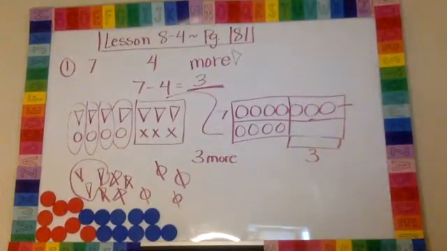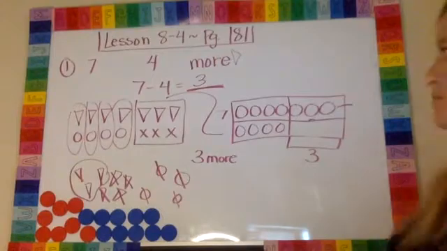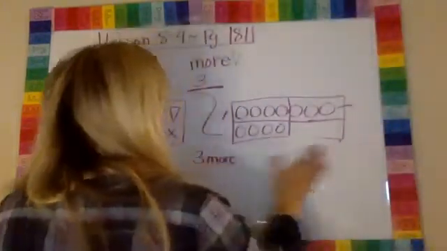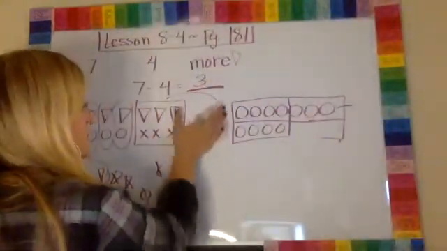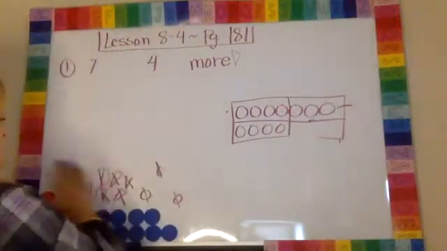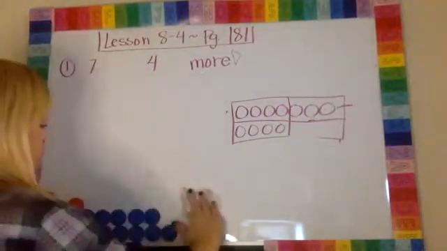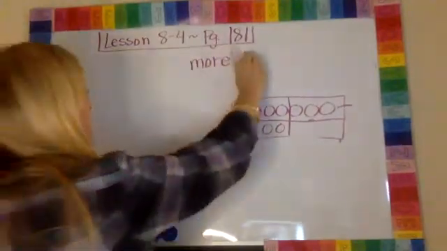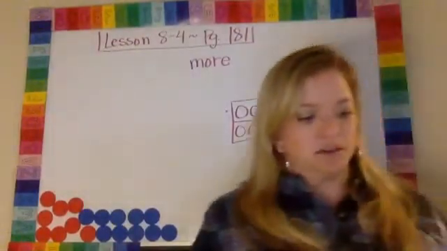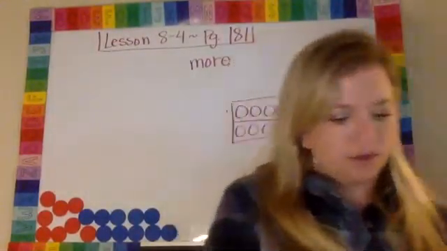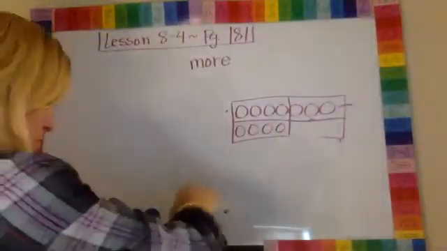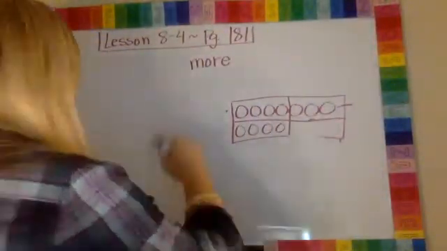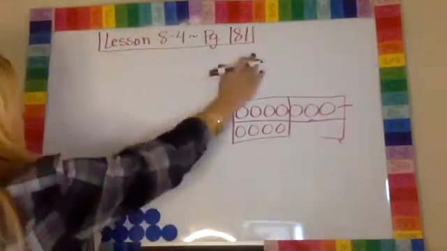I'm turning the page. I have problem number 2. I'm going to keep that up because they use this in this problem. Looks like the next couple ones do, actually. So it says, there are 6 pencils. There are 2 erasers. Let me get my marker. There are 6 pencils. There are 2 erasers. Oh, I was wrong.